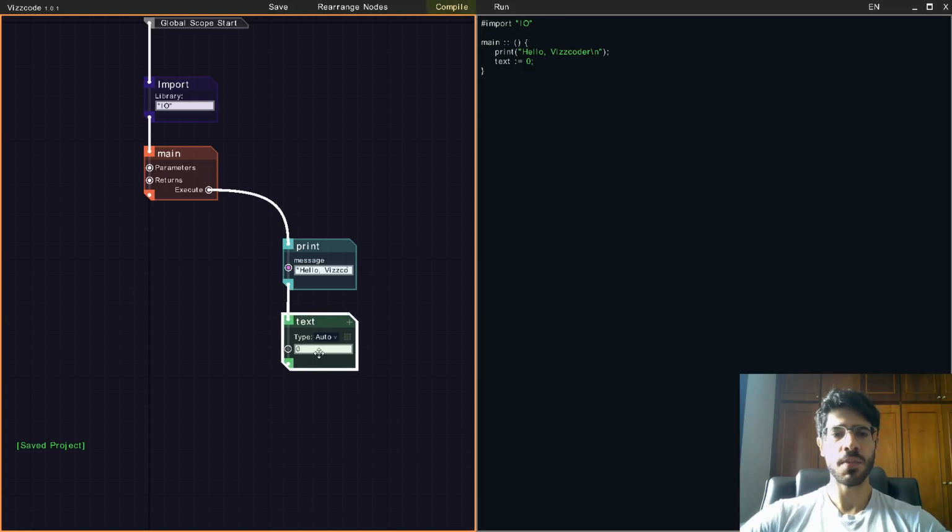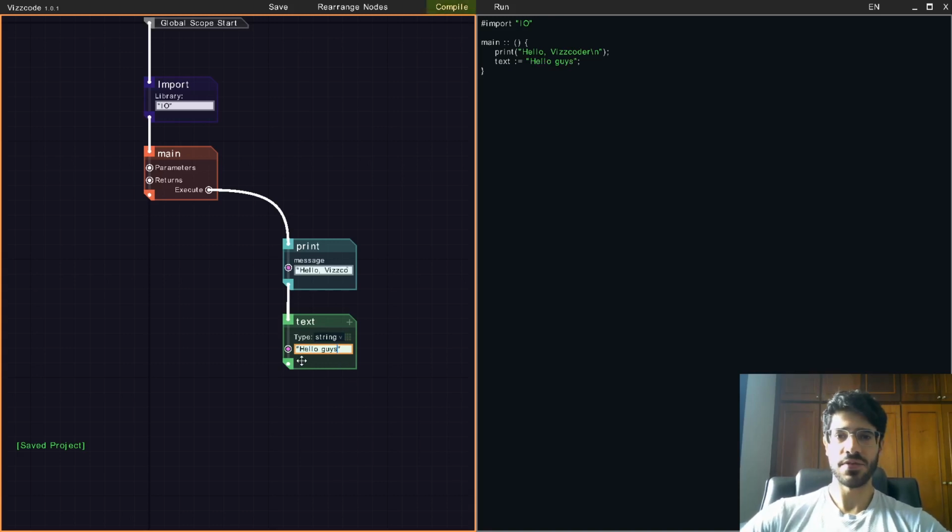And when you create a variable, first of all, you can choose the type here, and I'm gonna type string. And you can either initialize the variable here with some value, or you can read it from the user, the input. I'm gonna show you how to initialize it. I'm gonna say, hello guys.